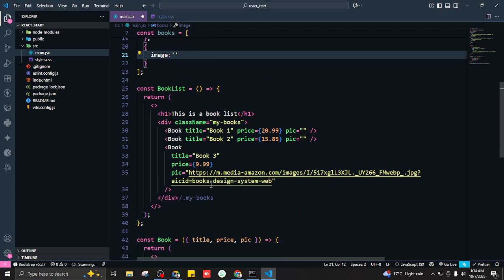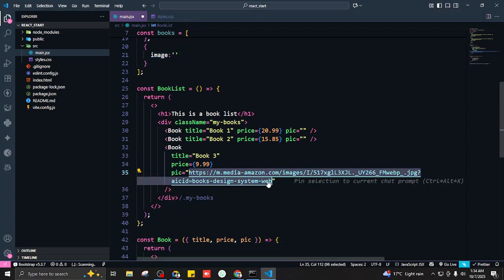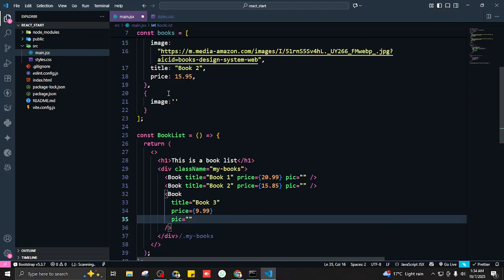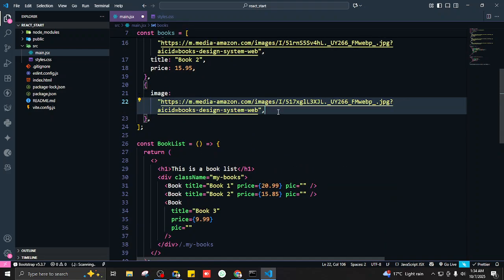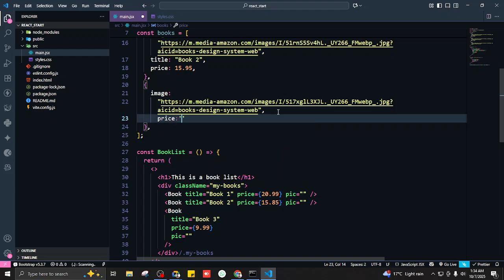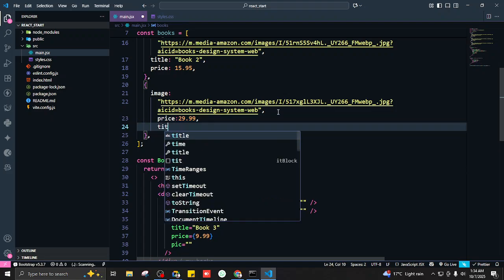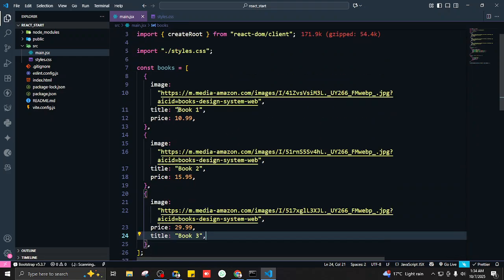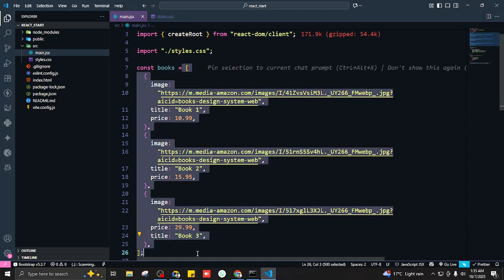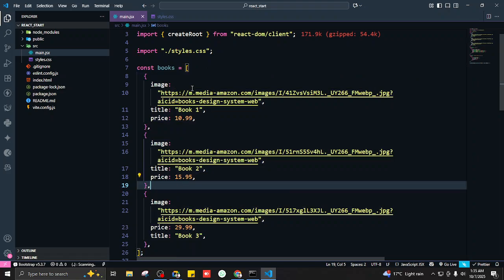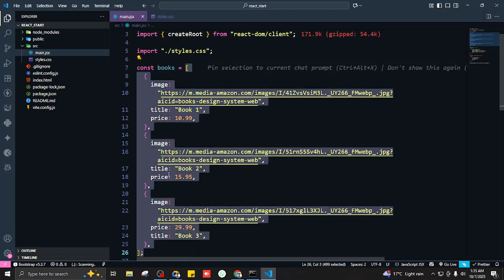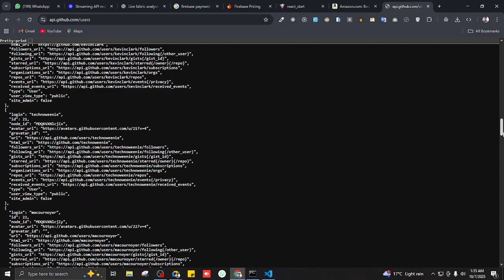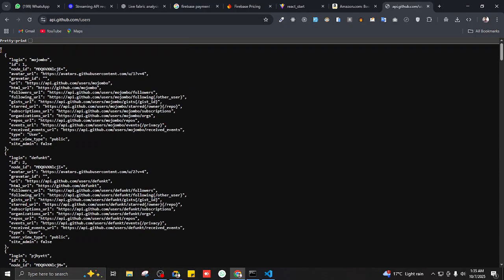Image, and then we have price. The order can be changed, it doesn't matter. So this is our mini database or our dummy database. Now I want you to take a close look at this. This data we have, and now I want you to take a close look at this real data. So what does this real data have?